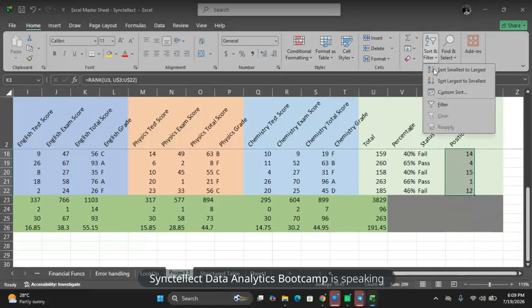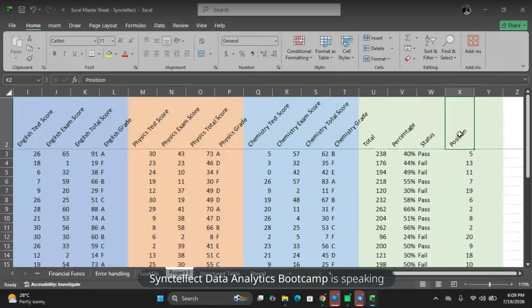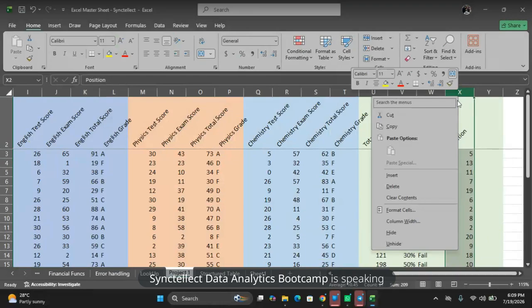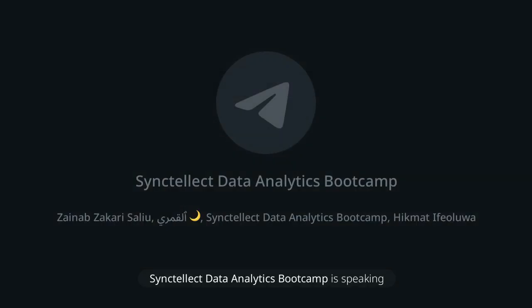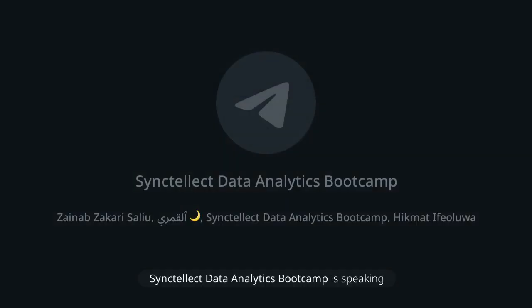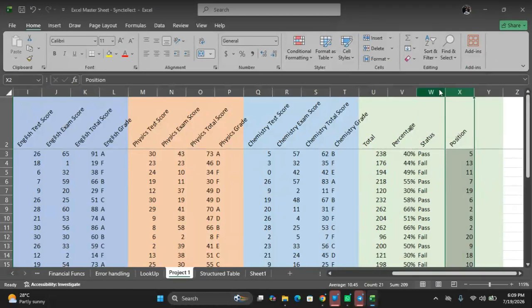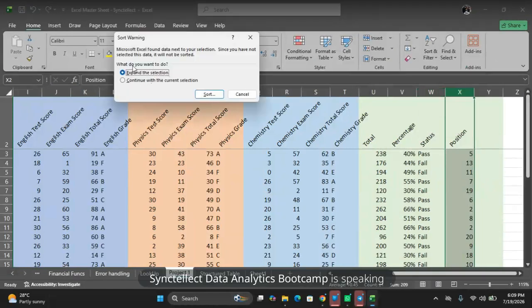Now say sort from smallest to largest. You can see the person that carries the post. If you have not selected the data next to your selection, it will not be sorted.